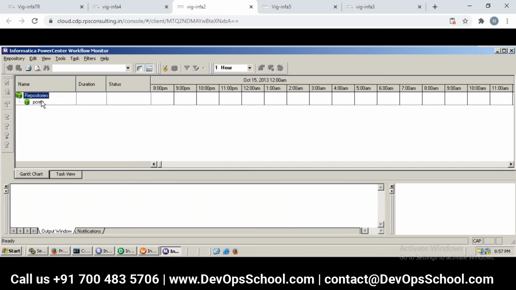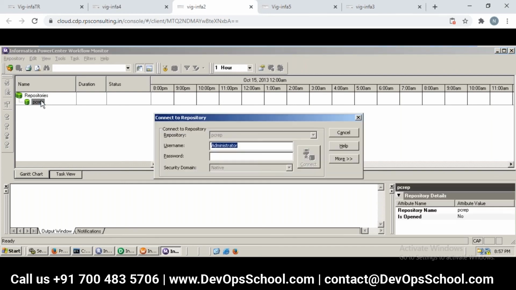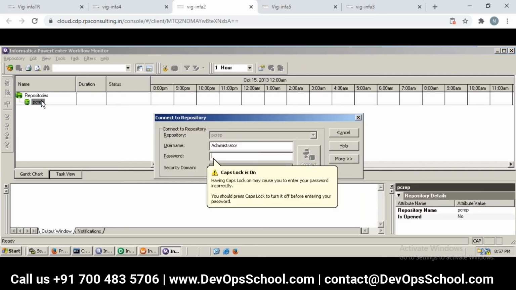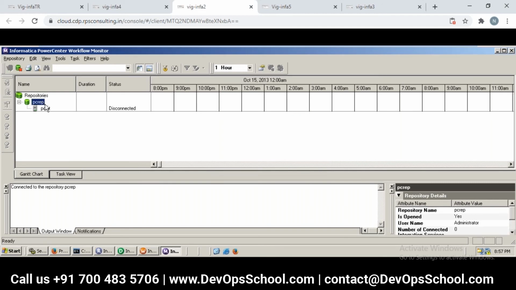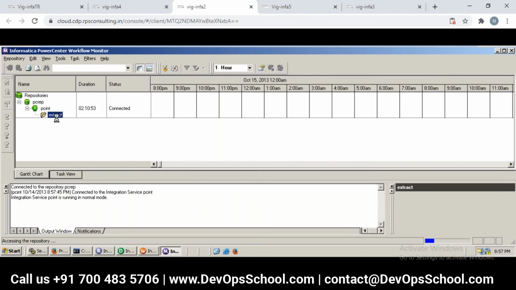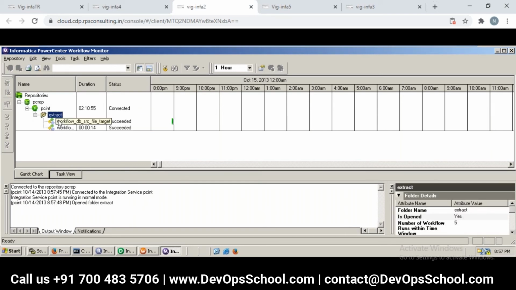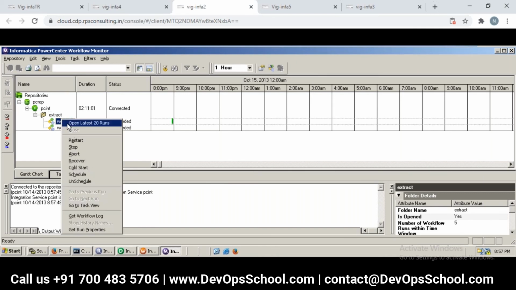So just expand it. Copy paste. Now expand. Which was fine.